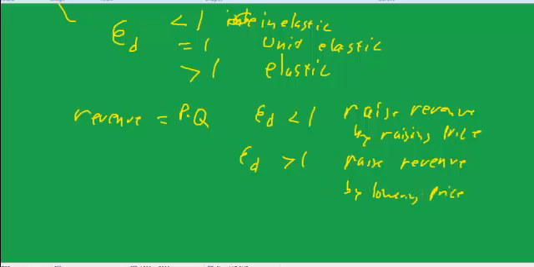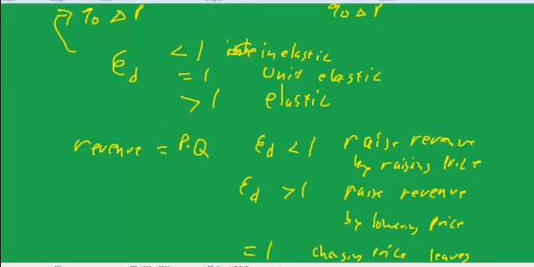When the elasticity is greater than 1, the way to raise revenue is by lowering the price. So if you lower the price a little bit, you get a big increase in quantity, and overall your revenue goes up. If it's equal to 1, then changing price leaves revenue unchanged. So that's why those are the boundaries that we use.